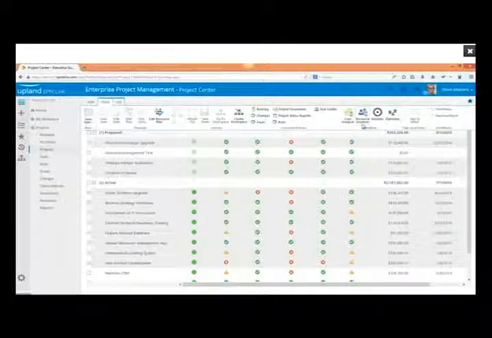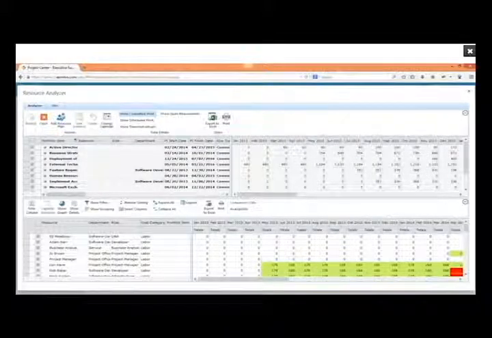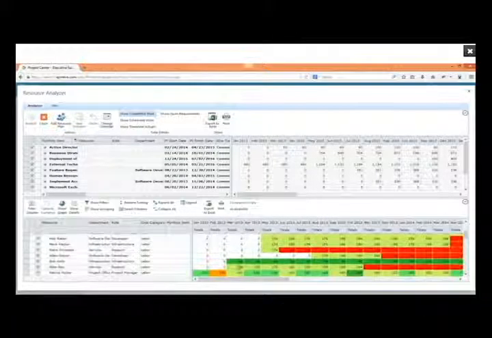So I'll go ahead and open up the resource analyzer for all of these particular projects. And we'll be able to view where we have problems. If we were to do all of these projects in the proposed time period with the resources that were proposed, what issues are we going to have? Who's going to be over-allocated? Who's going to be under-allocated? And I can start doing some what-if scenarios to figure out how we can meet the needs and kind of move people around and still get the projects and the work done that we need to get done.